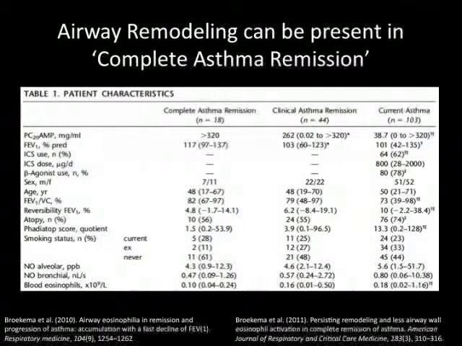And they have a normal FEV1, they don't respond to bronchoconstrictors at all, and they have these other features with essentially close to normal. They have another group of patients, about 45, that they call clinical remission. Everything else looks fine, but if you give them a little bit of a bronchoconstrictor, they do show some responsiveness. So there's something still lurking in this group. So they acknowledge that and call it clinical remission, but not complete.